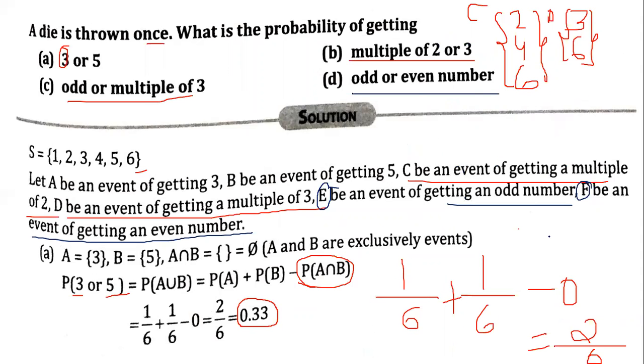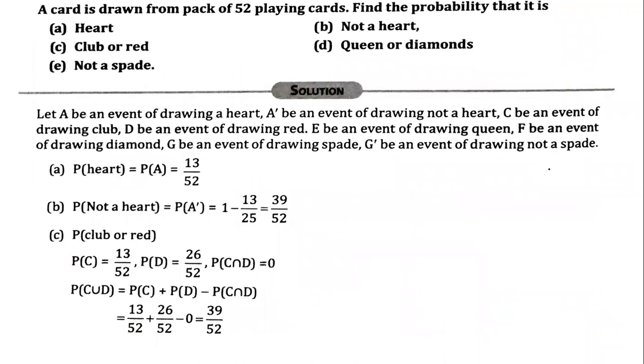But be careful in solving such problems. First, read the question, analyze the question. If it is 'or' which is given, what are they asking, how many times the dice is thrown, all that you have to understand and only then solve it. Clear? Understood, right? Any doubts in this? Any part of the problem you want me to repeat again?